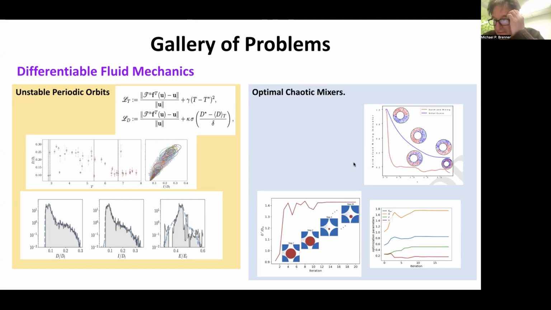Another paper, which is about to come out in PNAS, that was done by an undergraduate and also a very talented postdoc, is about chaotic mixing. You can have two cylinders with one rotating the other, and you can imagine displacing the central cylinder from the center. It's well known that if you jiggle the inner cylinder back and forth, you can cause efficient mixing. But the question is, please invent the way of jiggling it back and forth that maximizes the mixing efficiency. If you have the appropriate code, written in a differentiable way, you can just assert this as your loss function, and then compute and optimize it. And this is what we've done.